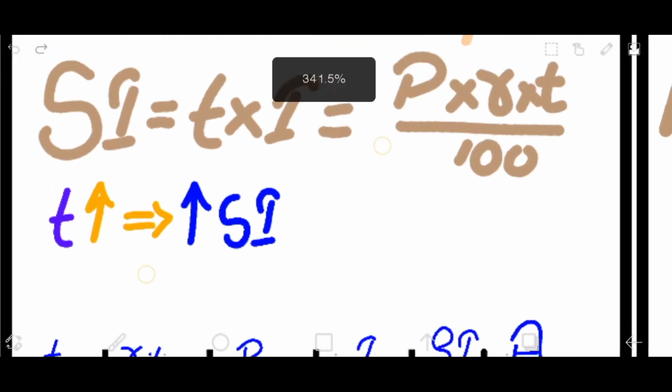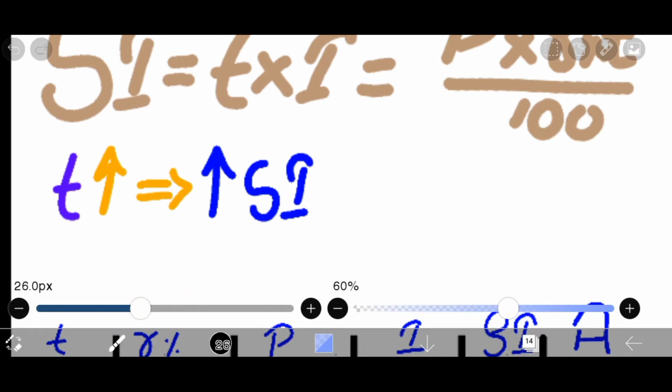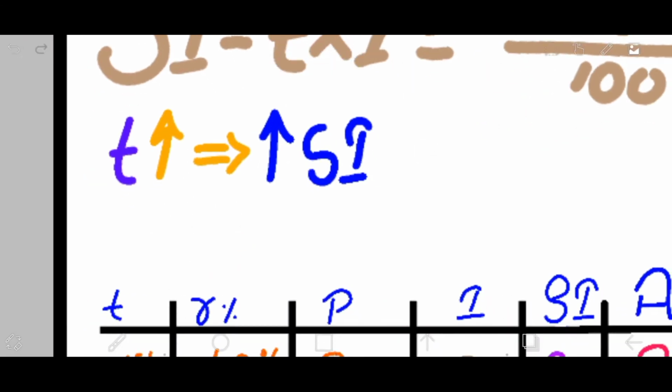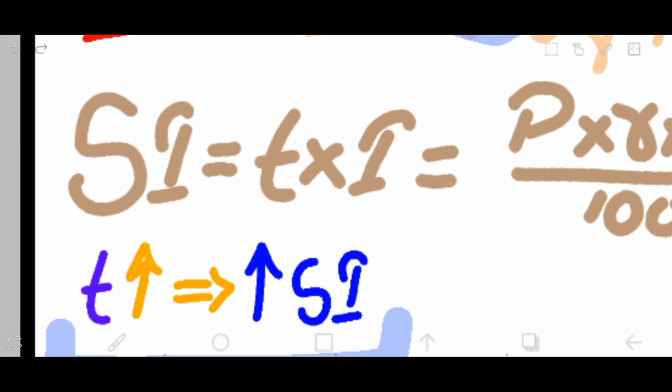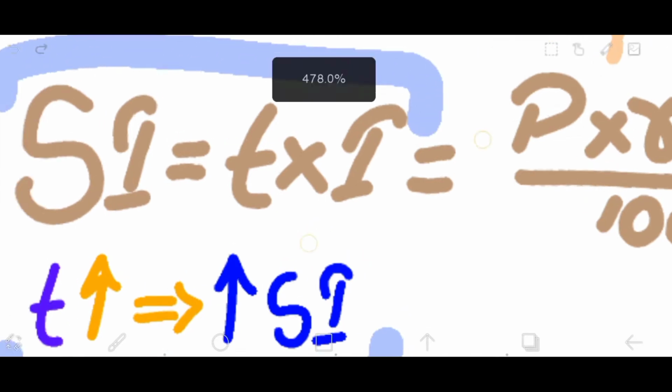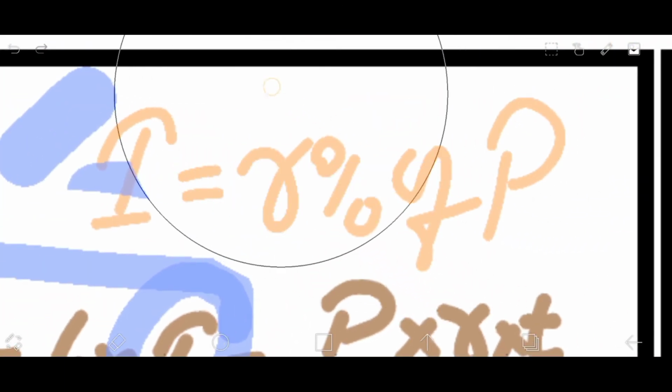One more thing which you might have missed, so let me draw your focus to it. That's the relation between time and SI. With this equation, I want to draw your attention to I. What's I? It's the base interest, right? So when we talk about the base interest, it's often R percent of P. R percent is a rate. It's a fixed value. P, the principal, again is a fixed value.